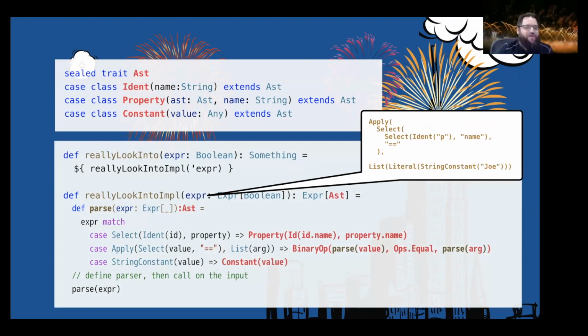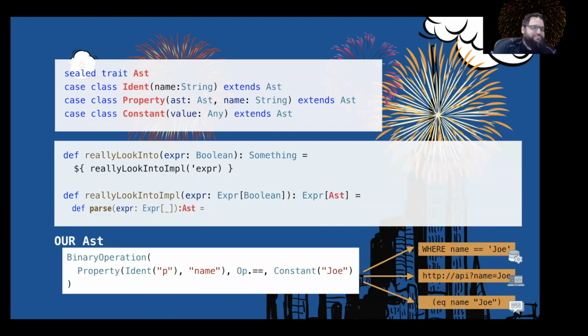Well, you typically want to translate the expression that you see into some kind of form that's more useful to you. And with EDSLs, you kind of have the same thing. You have some kind of DSL represented as a bunch of different nested expressions, and you need to transform that into something that you can do some useful work with. Typically, that will look like yet another syntax tree or yet another ADT of some kind. So in this case, we're creating a simple abstract syntax tree, which is an ADT that can represent more directly what we want to encode in our expression language. And then, right, we build up a parser and then we run it.